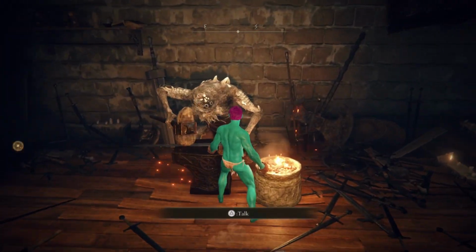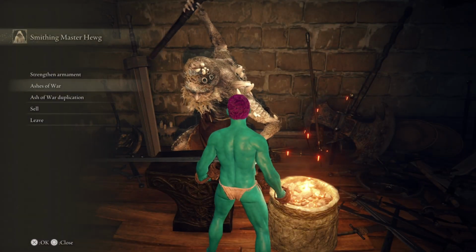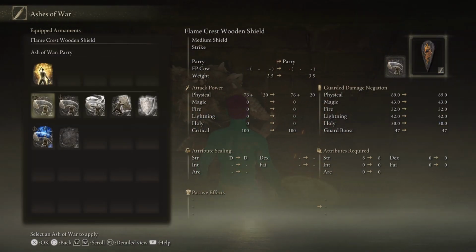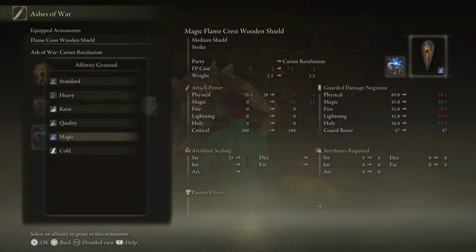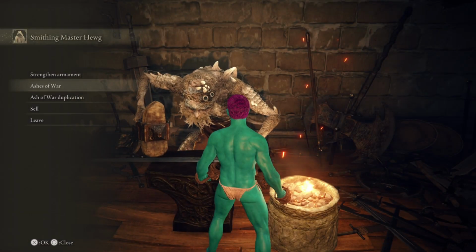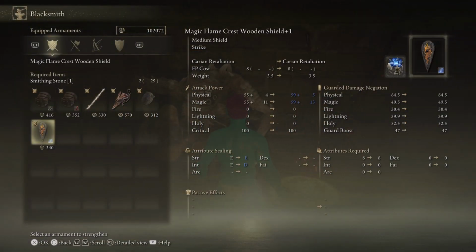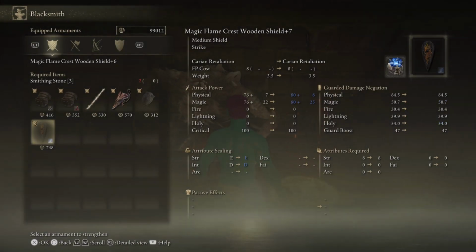And we also need to get carry and retaliation on this. Let's see. Carry and retaliation, here we go. I think we might as well go with magic since it's going to be using kind of like a magical attack with the carry and retaliation. And then we're also going to want to upgrade this as well. Take it as far as we can, all the way up to smithing stone 3s. Yeah, so we really need more smithing stone 3s ASAP.